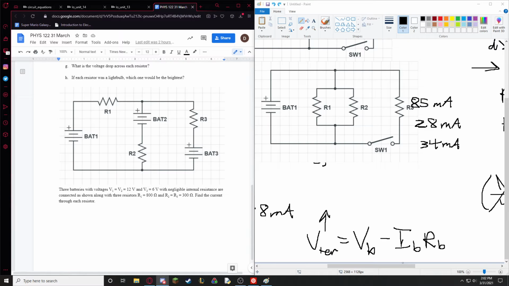Obviously, quizzes will be many times simpler than the examples we've done so far, because there's not a lot of time to really do all these calculations in your head. So on quizzes, it's going to be a bit simpler. A problem like this would be reasonable for you to do in about 15 minutes. This problem might be an entire quiz, or this plus 1 or 2 other questions, like asking you what's the power through a resistor or something.